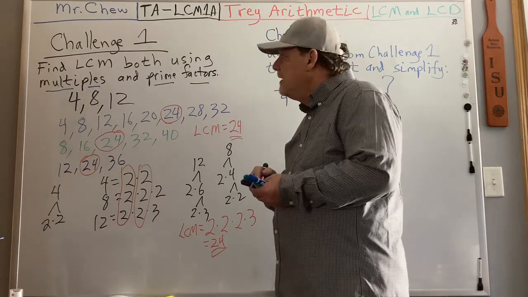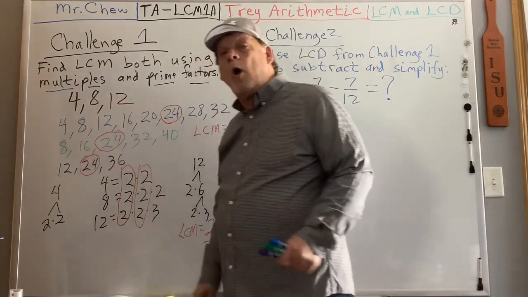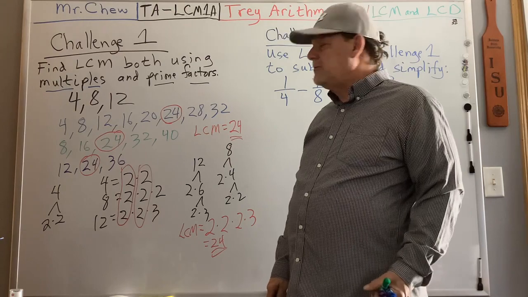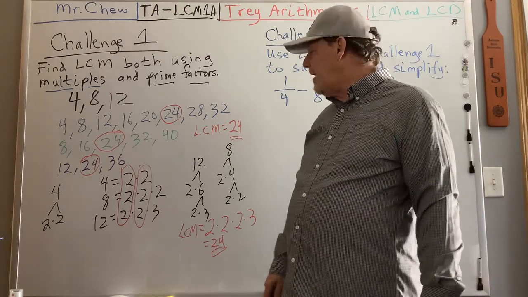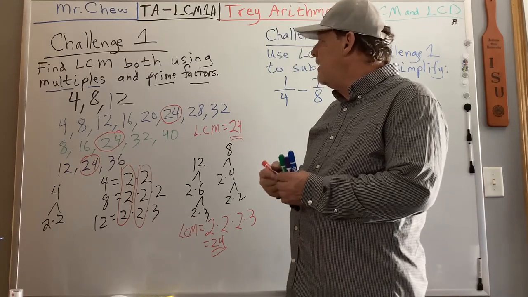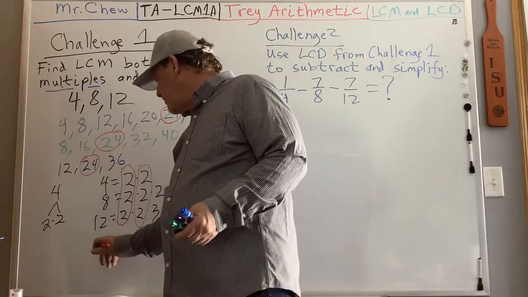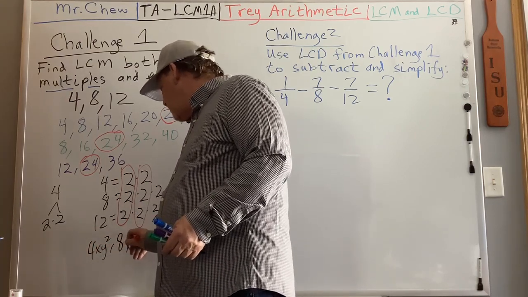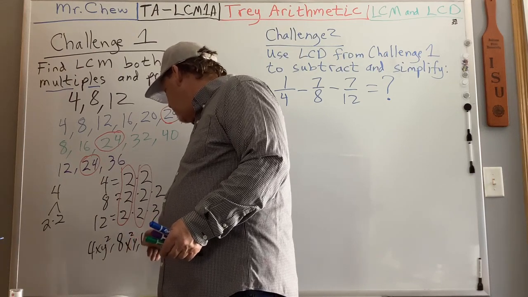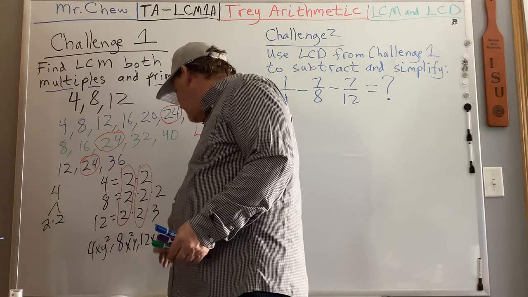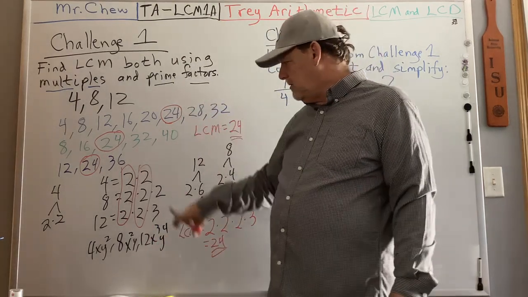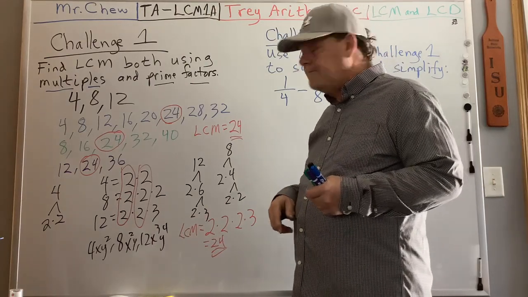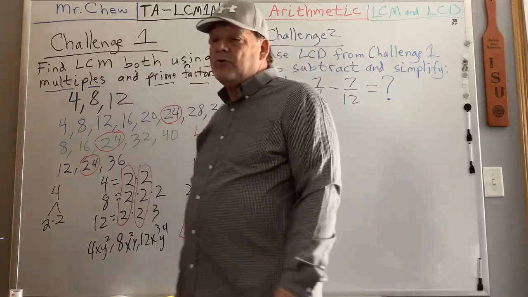Now, when is this helpful? It's helpful when these have x's and y's in them. This method is. It's a lot harder doing the multiples when you've got x's and y's. It's almost impossible, actually. So if this had been, let's say, 4xy squared and 8x squared y and 12x cubed y to the 4th, you'd have never got it like this. That's an algebra question, or pre-algebra that I would do in Tray Arithmetic Plus. So that gives you an idea of why you do it in 2 ways.